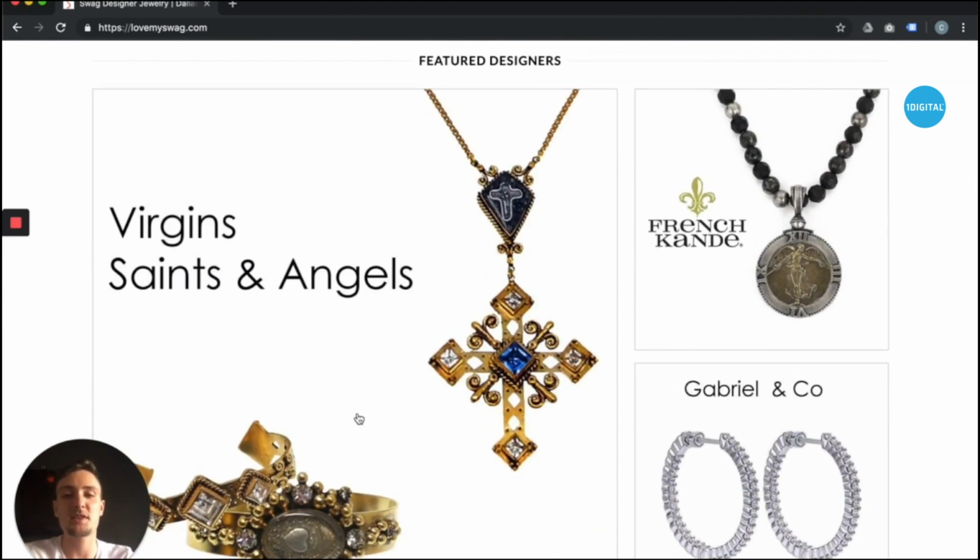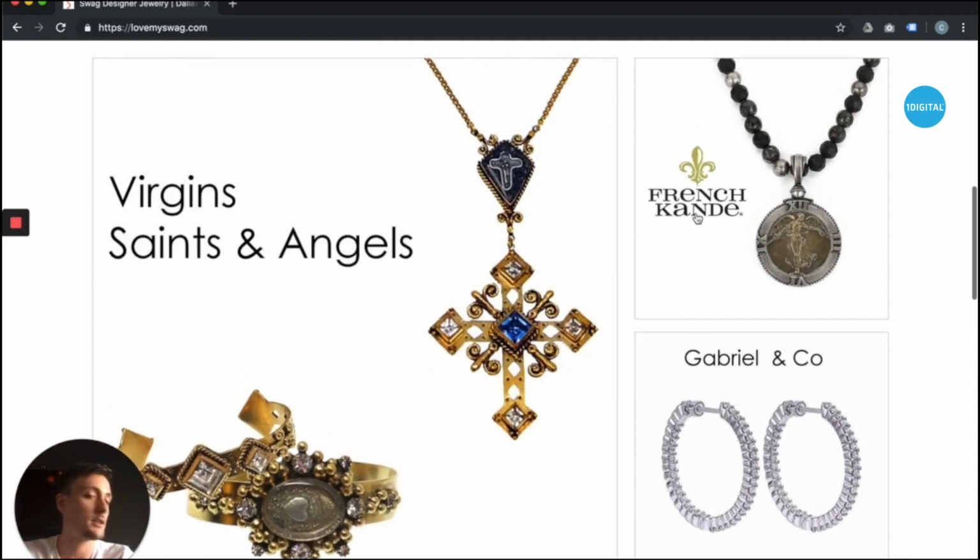Moving into the featured designers section. Something that we did like here in this section that's actually going to be applied to later sections on the homepage is this logo here. French candy, for example, a user who does like French candy, that brand, they may not realize that this product here is actually French candy. However, having this brand in here calls out to the user immediately, hey, this is the brand you like, and that can convince the user to actually make that purchase.